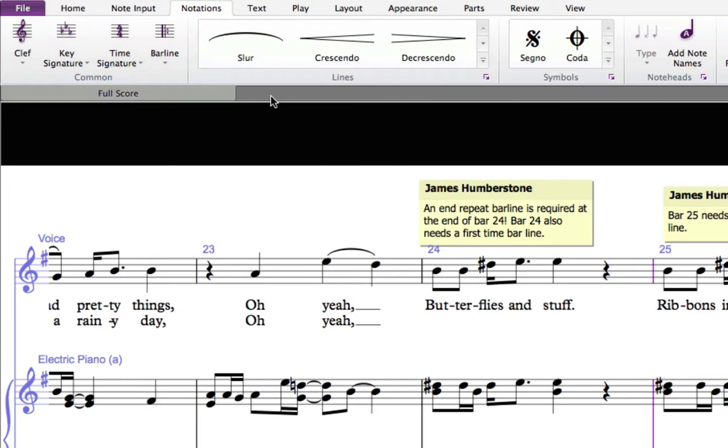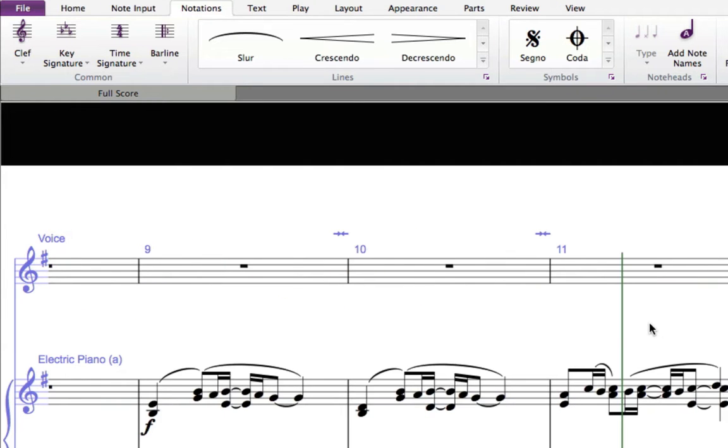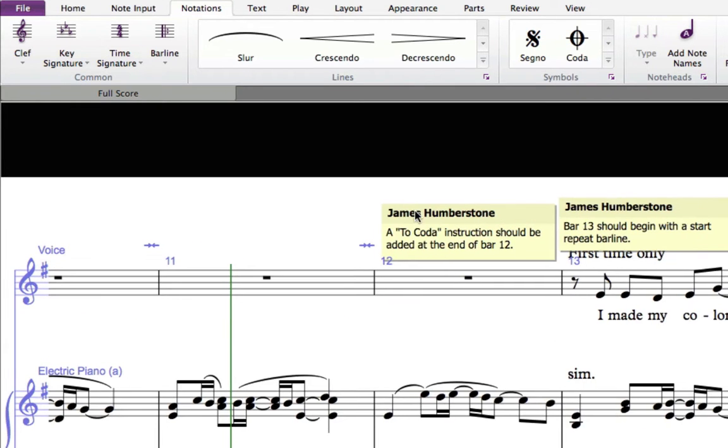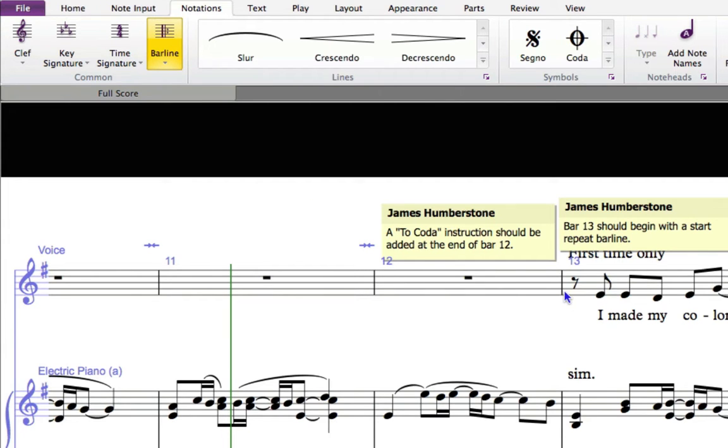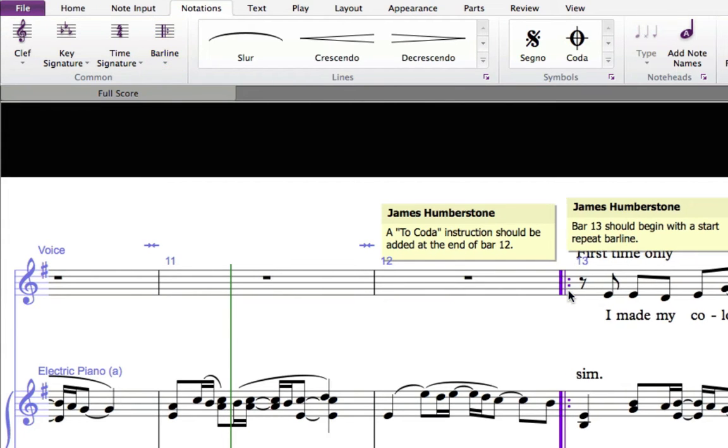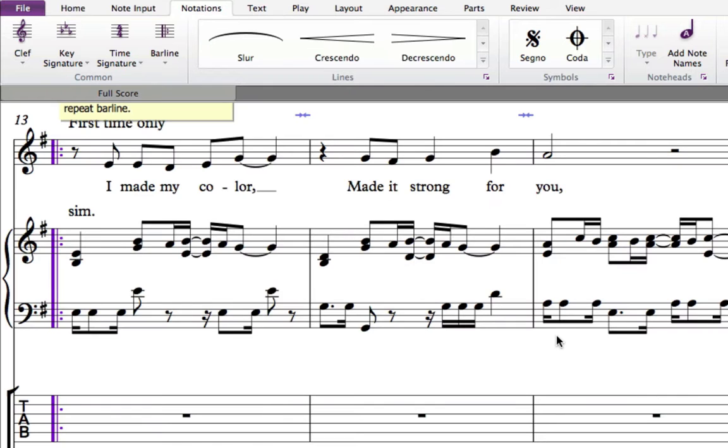This repeat is supposed to go back to the start of the first verse, so you need a start repeat bar line there. To make sure this bar line goes exactly where you need it, press Escape twice to make sure you have nothing selected, and then make sure that you can see the start of bar 13. This time, choose the Start Repeat bar line from the same menu, and with a blue loaded mouse pointer, carefully point the Start Repeat bar line at the start of that bar. As you go, if you have the comments showing in your score, you can delete them to check them off.